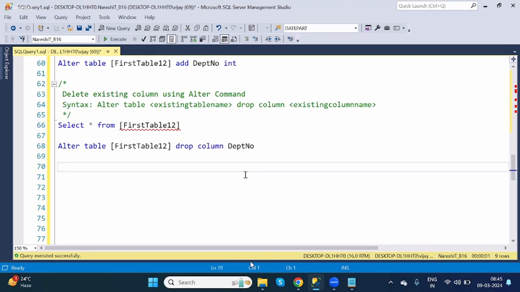What is the next one? So in DDL, we discussed create, we discussed alter. Next one is drop.